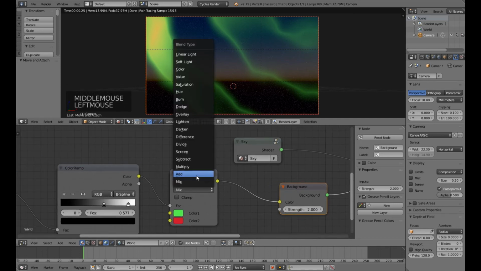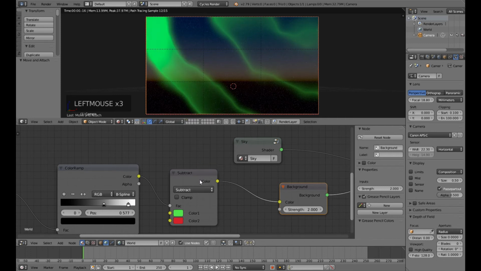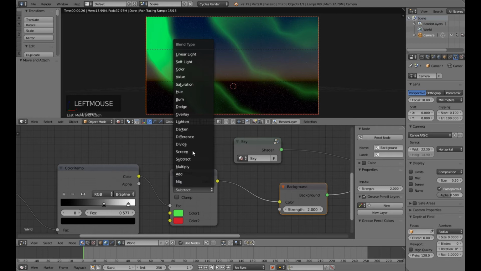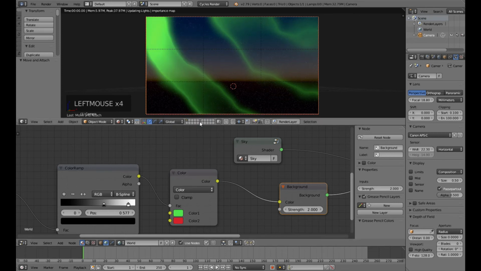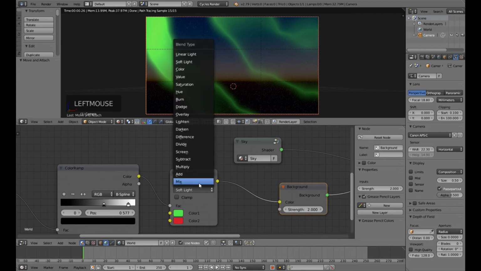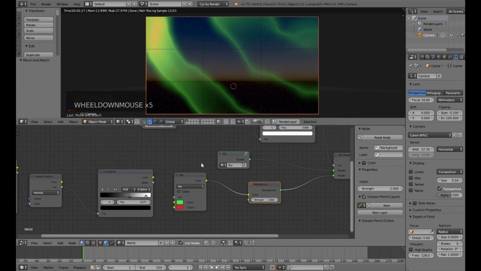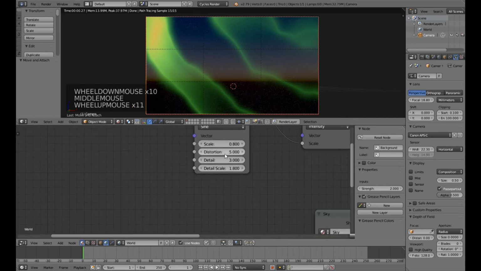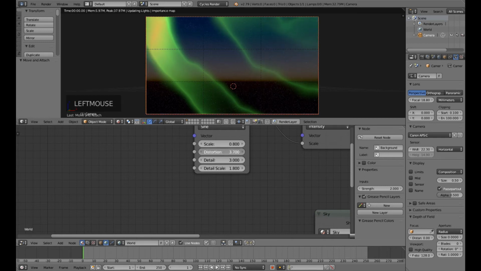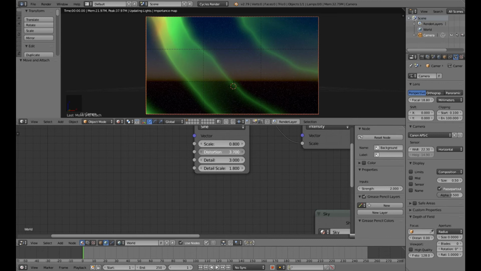And if I'm selecting this option, you can play with some other options like multiply or subtract in order to see how the lights are interpolating with the scene, or how it is actually mixing with the scene. And when you're satisfied, you can take it. I just think that mix is actually a good option for it. Now if you want to play along with the distortion, you can even turn it down so as to give it much more freedom for its light.